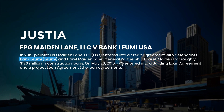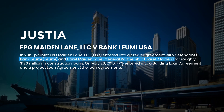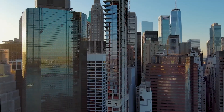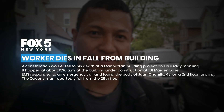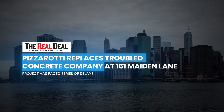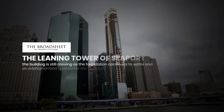The legal issues don't stop there. Fortis is also tied up in litigation with lenders including Bank Loomy USA, Bank Loomy Leys Royale, and other financial entities. 161 Maiden Lane is a stalled project with no light at the end of the tunnel. The NYC Department of Buildings issued at least 10 code violations in 2017. A concrete spill from the 34th floor and repeated issues with safety netting resulted in multiple stop-work orders in 2018. There has been no construction progress since 2019, and reports indicated the building was still moving.